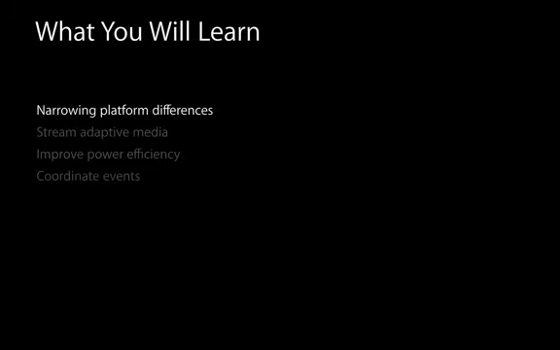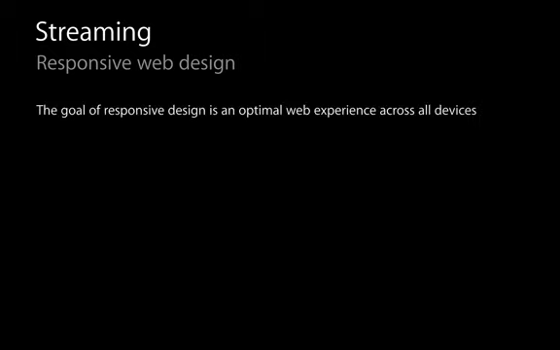That was platform differences. Now let's talk about the best way to add adaptive streaming to your websites. So today's web devices run the gamut from small battery-powered mobile devices to desktop computers to big screen TVs. And that has led to a movement called responsive web design, whose goal is to provide an optimal viewing experience across a wide variety of devices by tailoring a page to respond to different characteristics of the device on which it's running.